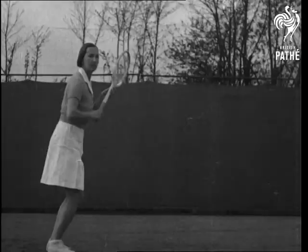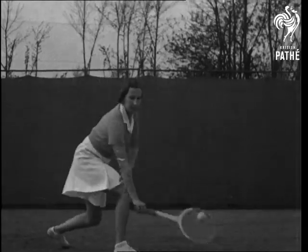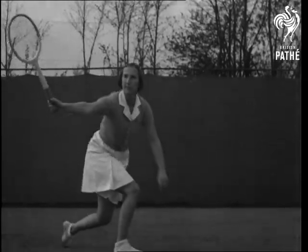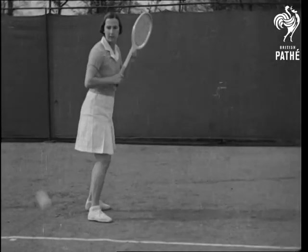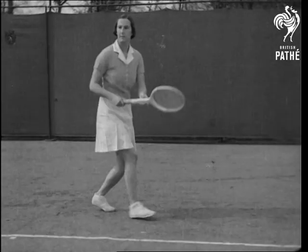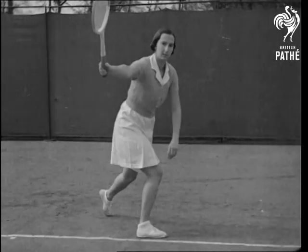But how much more awkward is it if you stand facing the net instead of sideways as Dorothy Round does? See how far she stands back from the ball and how straight she keeps her arm. And now for the stroke in detail.